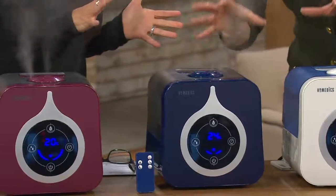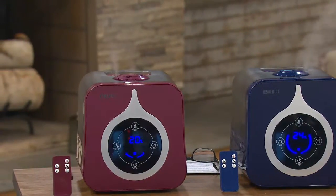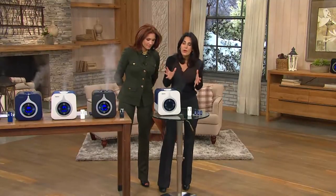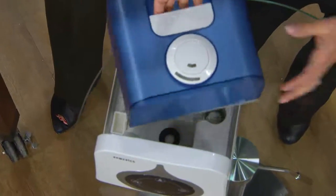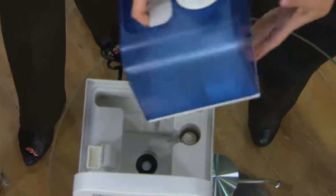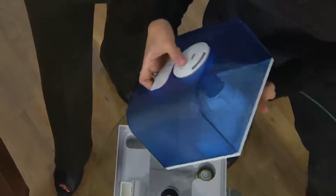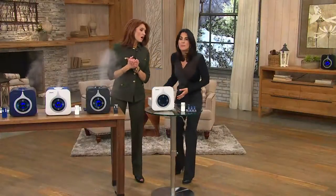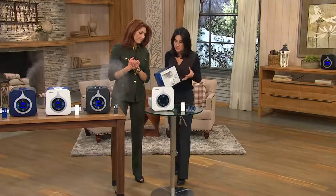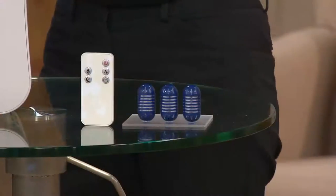As a mom I love that I'm not just shoving over-the-counter things down my kids' throats. It's so easy — just water. Let me show you how easy it is to fill the tank. Look at the shape — it's so cool, almost like it's floating. Homedics designed it so easy: there's a handle to lift it up, and you can very easily fit it under your sink. No more taking it to the bathtub.